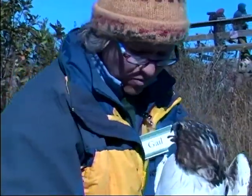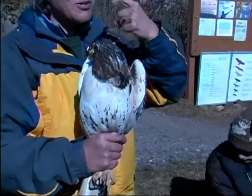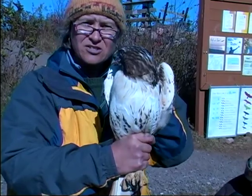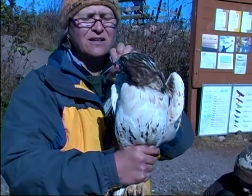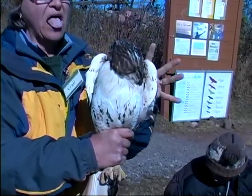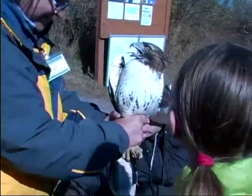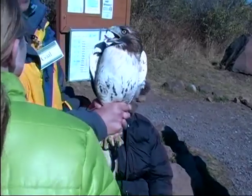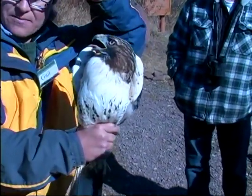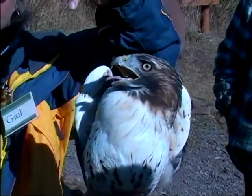I'm going to walk around here and you can take a look. There's also a hole in the back of its tongue, and it connects to its trachea. So that's what that is. And we'll see whether it'll keep its mouth open. They have a green, there's a word for that, I'm not coming up with it, but it's green on red tails. It's more yellowish on a lot of the falcons.